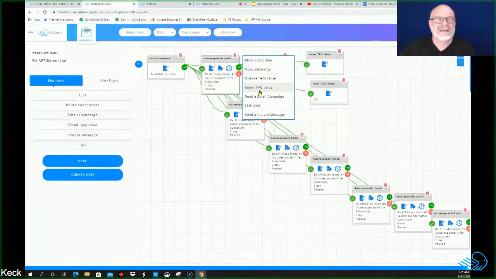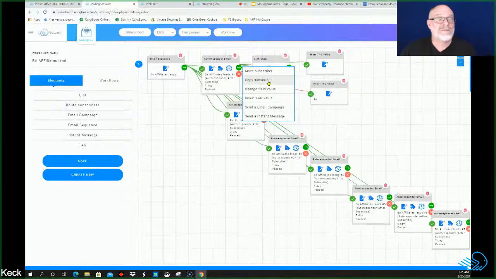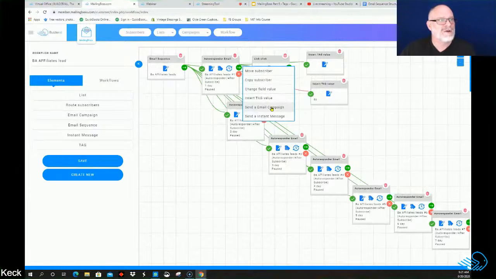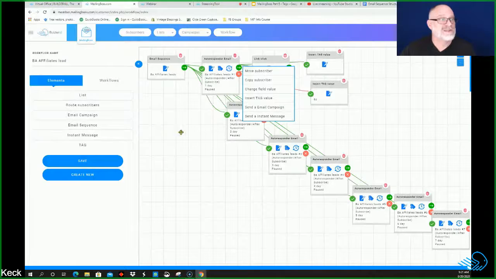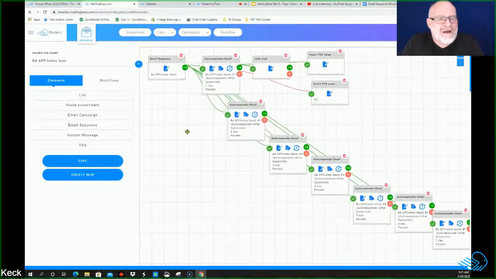They're not all necessarily tags. Tags just deals with the insert tag value. But just so you know, you've got all these options, things you can do when people open the email, and likewise when people do not open the email, you can also set actions there. So that's just a little bit about tags.